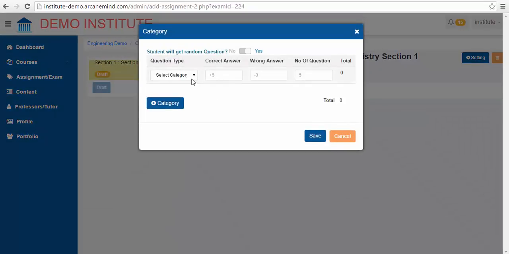So here, this is the test adding manual. You have a choice of various question categories, like multiple choice questions. There is true or false, fill in the blanks, match the following, comprehensive type, dependent type, and multiple answer questions. So depending on what type of test you are taking, you can use this category, or if you have a special category with you, we can define it for you on the basis of your parameters.